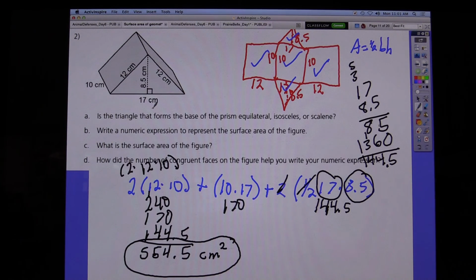All right, Gracie, how did this help you, seeing me do it? Because I realized that whenever you find the surface area of a triangular prism, you have to find the area of a triangle. But I found for the triangle, I did 17 times 12. But now I see that's wrong because you have to do a half times the base times the height. Okay, so you got your little formula a little bit confused there. Okay, all right. I'm glad that this did help you, Gracie. I hope this helped everybody.